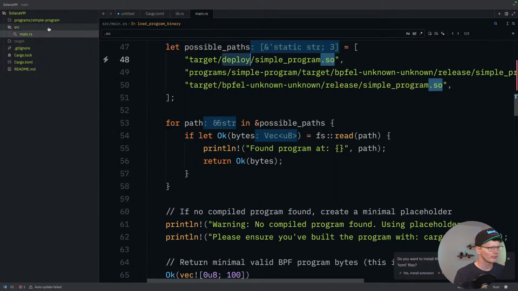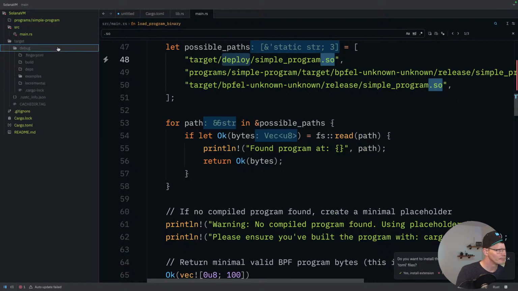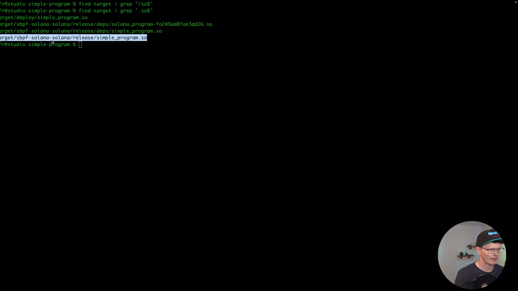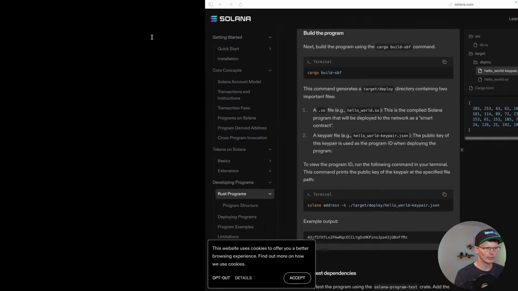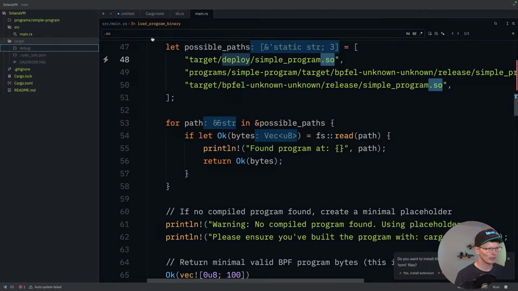So it's not under deploy though, is it? It was under release somewhere. Right, and it was inside the program folder here.